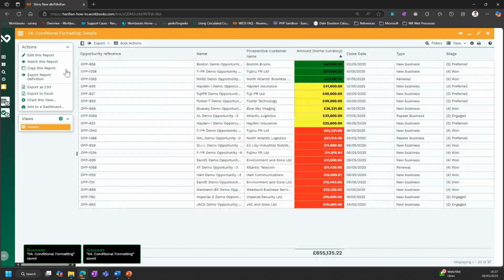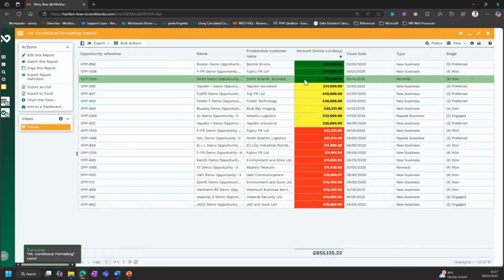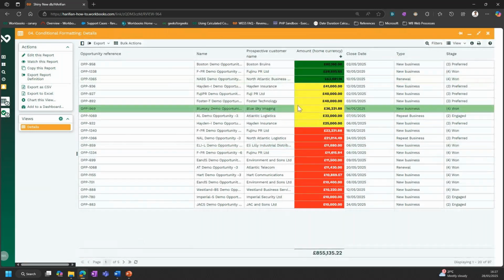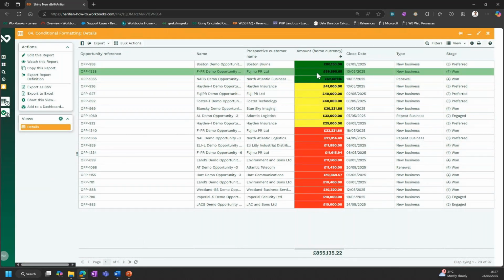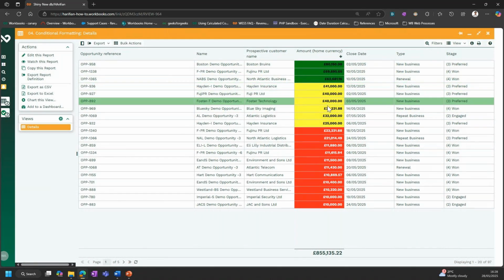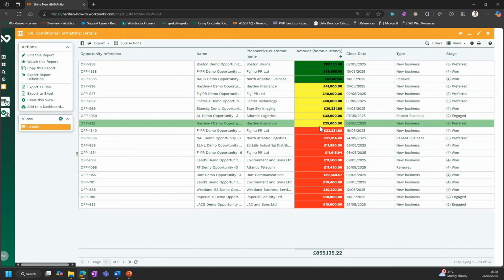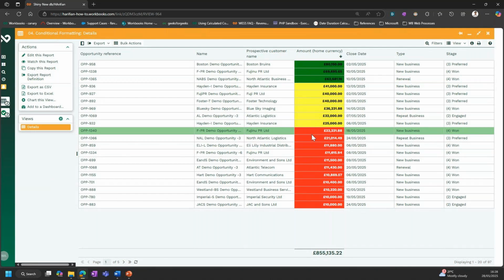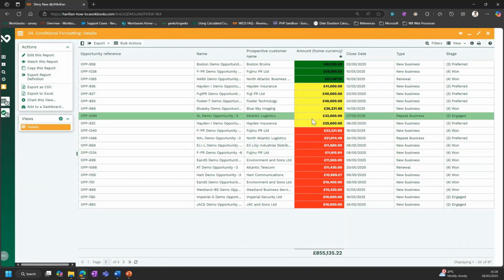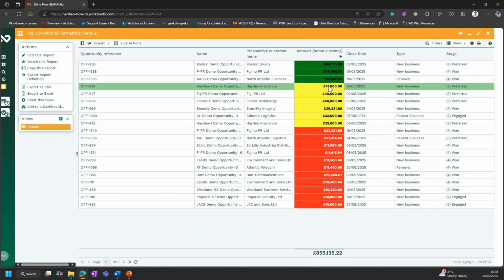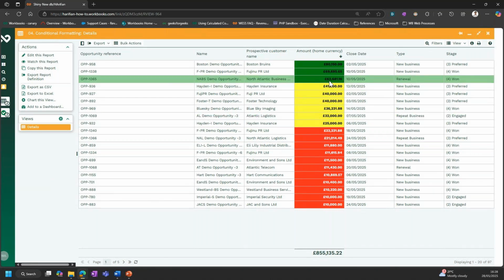So as you can see over here, each cell in the amount home currency column is coded in different colors based on its value. If it's less than 25, it's colored red with white text, yellow with black if it's more than 25, and if it's more than 45, it's colored green.